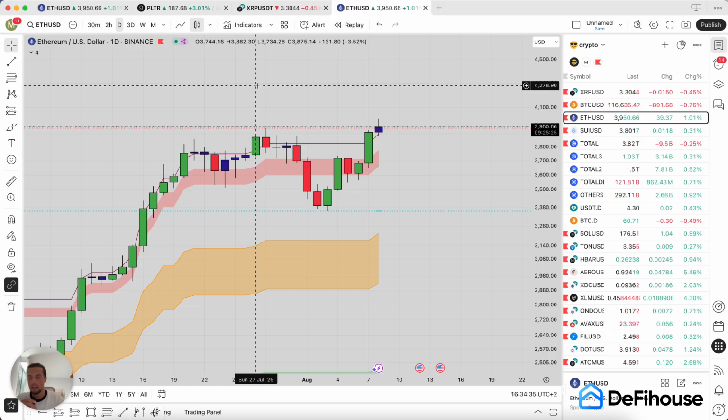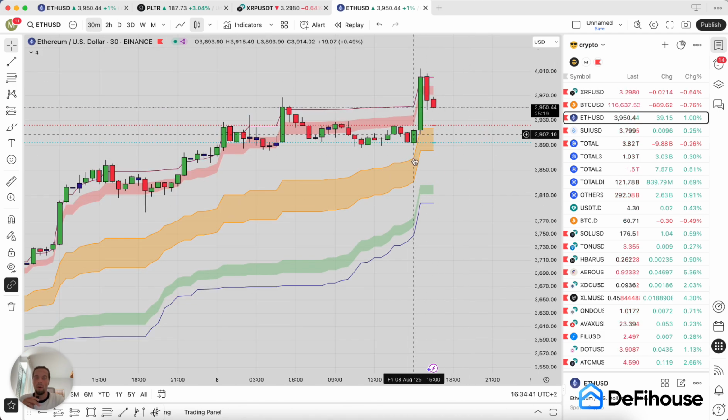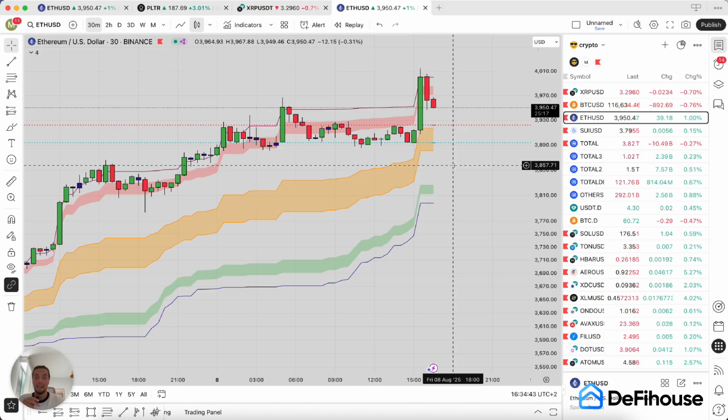But if you go to, for example, 30 minutes and set the range based off the 30-minute time frame, then naturally you expect to be in range for a way shorter period of time, between a few hours up to a day, maybe two. So in short, the smaller the time frame you use for this method to find the range, the shorter the time perspective you expect to be in range inside of the pool.